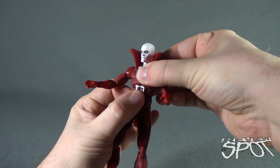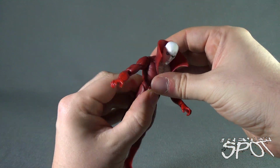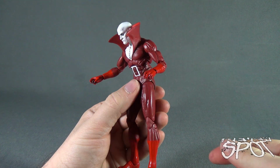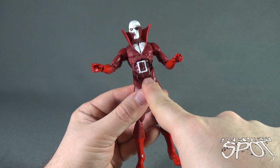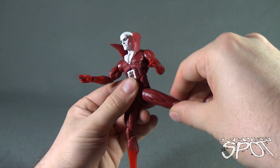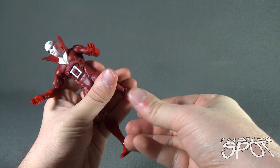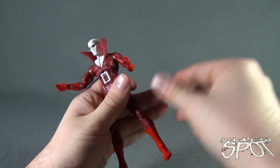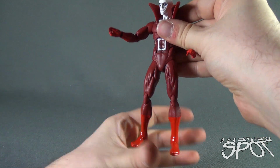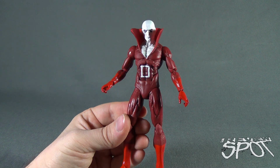Really impressed with the torso. The torso has a mild ball joint. I say mild because you really can't move it too much. But then they've got a secondary crunch right by where the waist would reside. And finally, the legs are on a ball joint. They move forward and back out, a double bend knee, and finally a hinge foot. Really, a lot of this carries over from, yes, the Mattel DC Universe line.